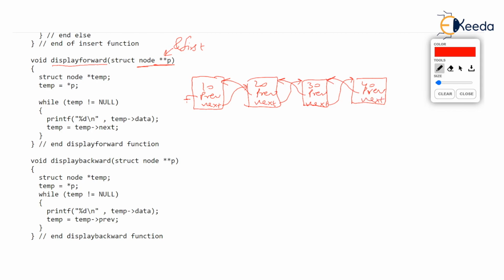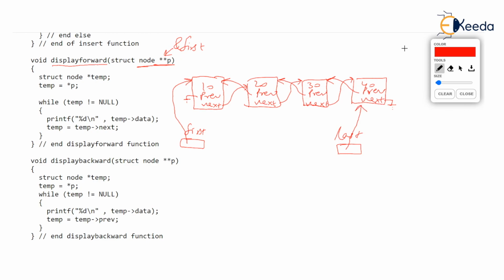Additionally, we have 2 pointers. First, which always stores the address of the first node, so it points to the first node, and last pointer, which always stores the address of the last node, so it points to the last node 40.